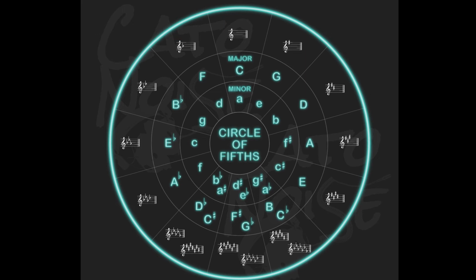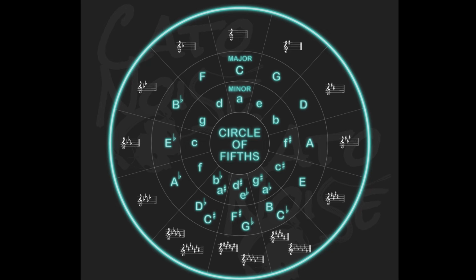The circle of fifths almost always starts with C major at the top of the circle, and then as you travel around the circle, it either adds sharps or flats to each key signature as you go around the circle, depending on the direction that you go. You'll also see that it confirms what I've been telling you guys about my tricks for determining the key based on the key signature and determining the relative minor based on the major key.